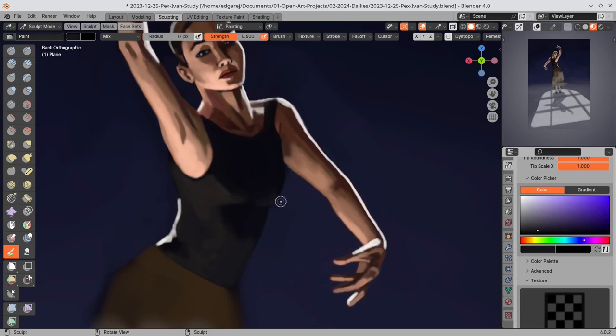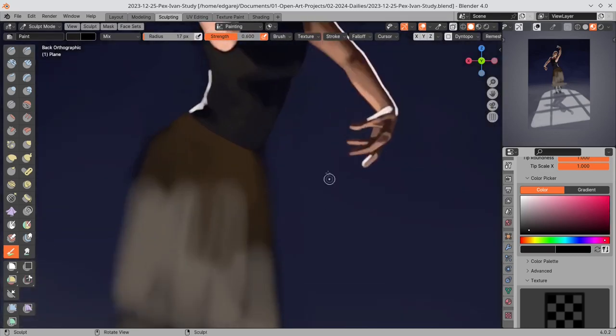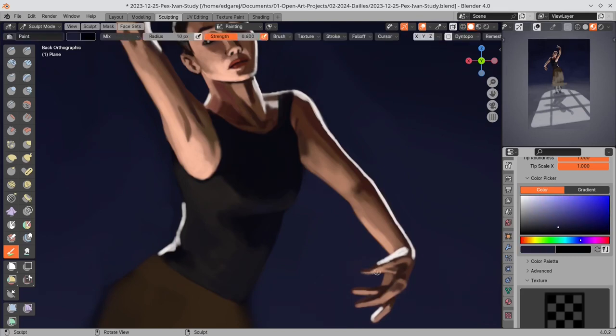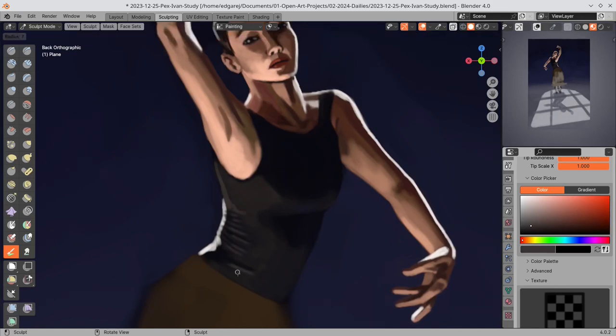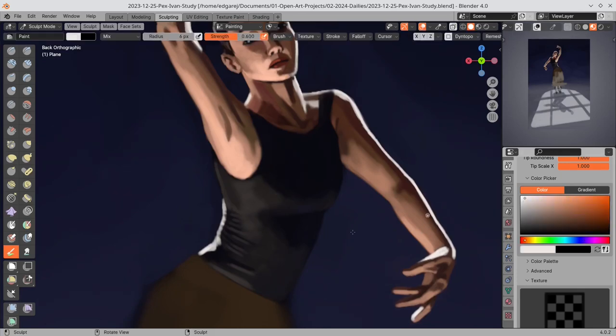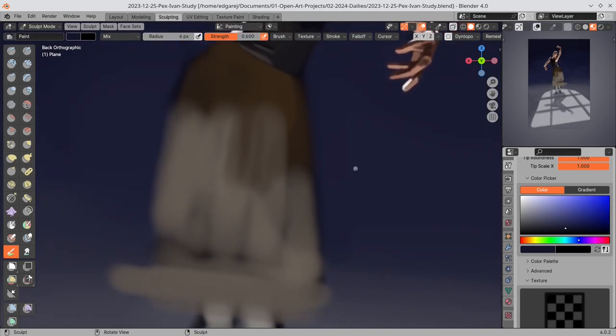And then, of course, it helped that I was doing a photo study. If I was doing this straight from imagination, I would be having a much harder time coming up with the image, honestly, especially without that clean line sketch. This would have been a super struggle. But since this was just a photo study and I have a photo reference, it was like looking over at another monitor, looking at the photo, and just painting what I see, basically. This is what I'm doing right now, slowly adding details to the shape of the ballerina.